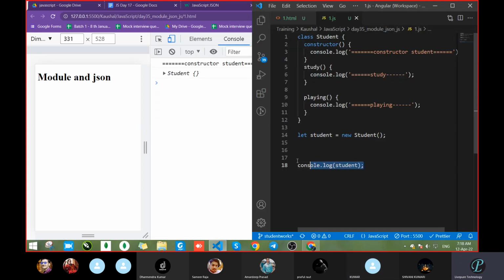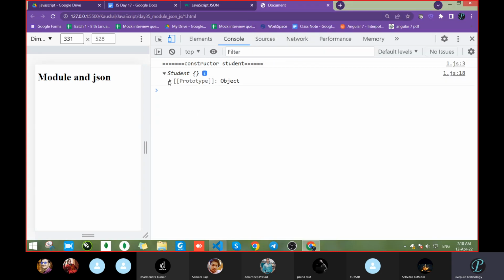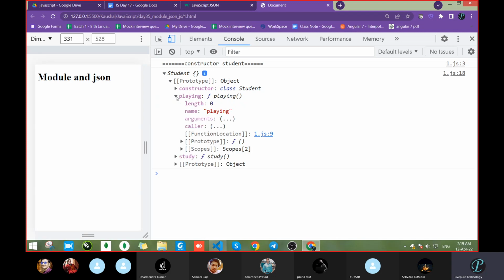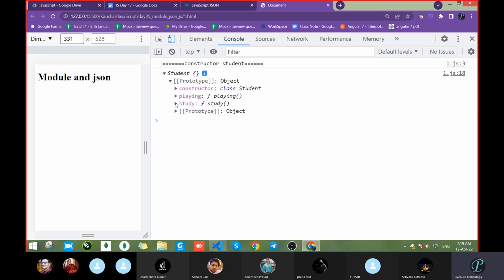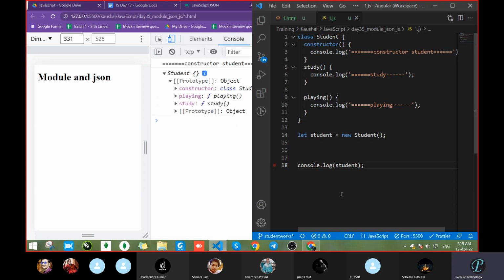When we wrote the variable itself in the console, what did it give? It gave this type of output. It shows what things are available: constructors are there, then playing methods, then study methods. Means we tried to print the complete Student object itself, which we created.